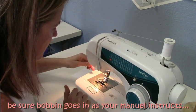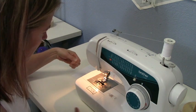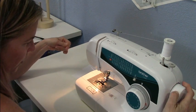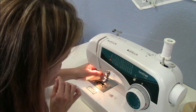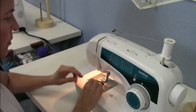And then you drag it underneath the little gray tongue. Right. Now you're going to hold on to only the top thread, and then I'm going to take this down and get my loop. Right, the hand wheel only goes towards you, which is good. There you go. You got your loop. Perfect. And then pull the loop up and out, and then I take them both through the tractor feet.